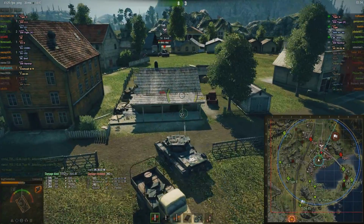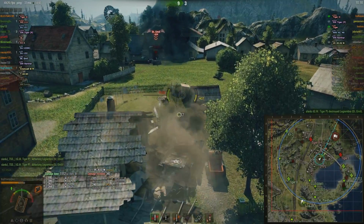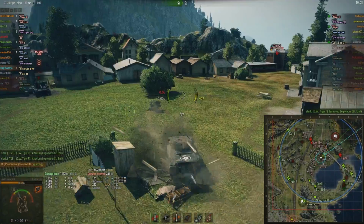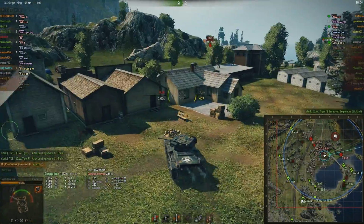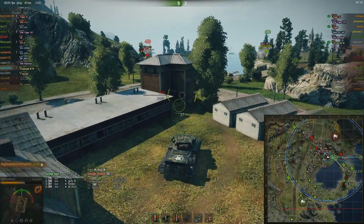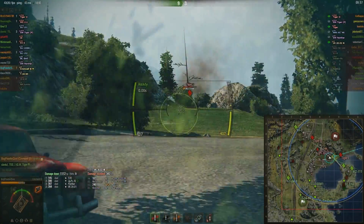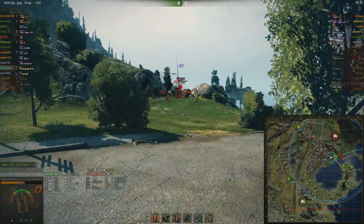And I wait and see if the RT, and then boom, GW Tiger P again. Fair play to this guy. He's having a blinding game. He's got 3 kills, so I thank him in chat. Now, a tank's coming from the left, and I've got a Tiger 1 who I think is busy with my 2 friends over there. So let's put a couple of shots into the Tiger and move.